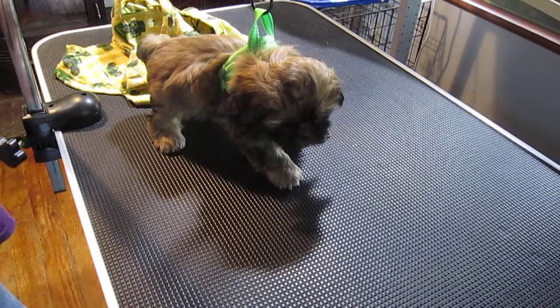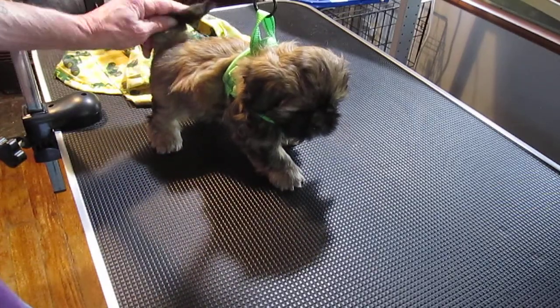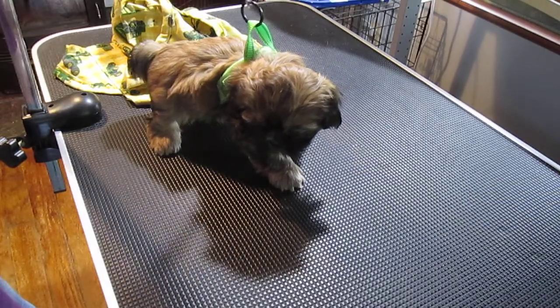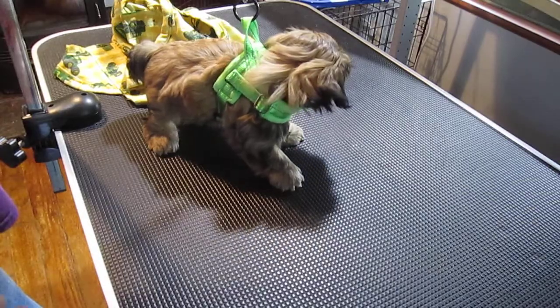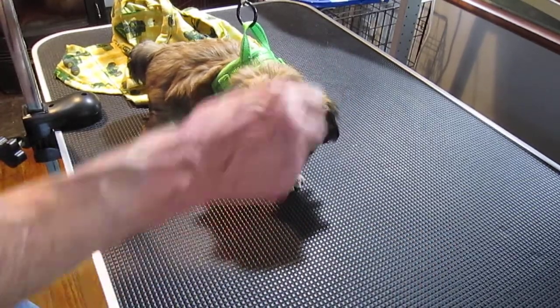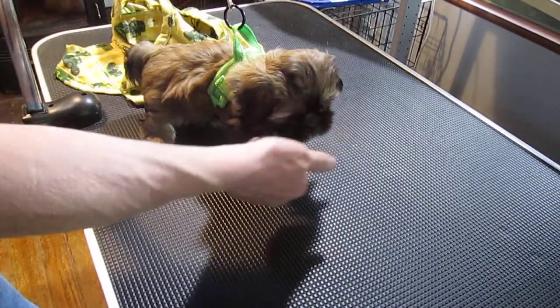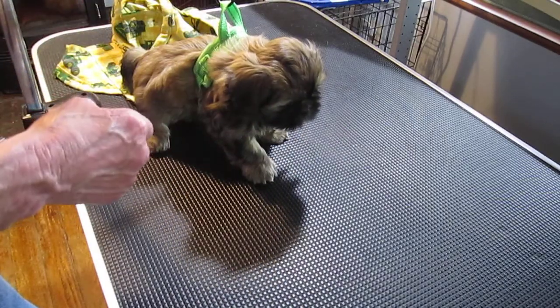Don't like it, huh? You're not impressed? Put your tail up. Look happy. There's that little tail. Look happy. You're not thrilled. You want to come over here? Up here? You want to look up here? No, get it off of me.